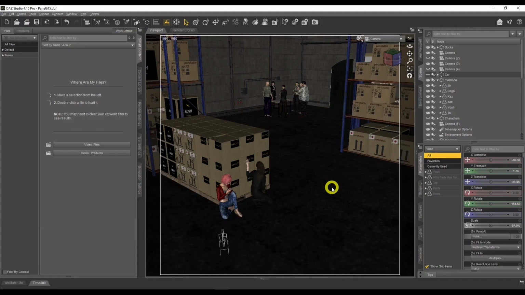So I'll save the best for last, and that is the major problem that I had with Tiger Dragon: the Rebirth 2nd edition, which is creating scenes with multiple characters. How do you create scenes with multiple characters without destroying your GPU? Meaning always going to CPU rendering, because with the mass amount of characters in this scene, there's no way my graphics card will be able to render this many characters.